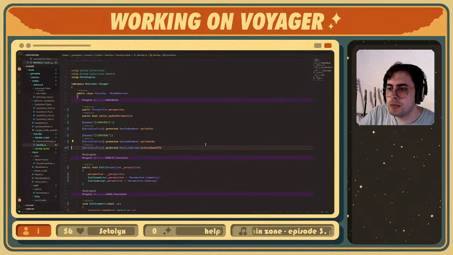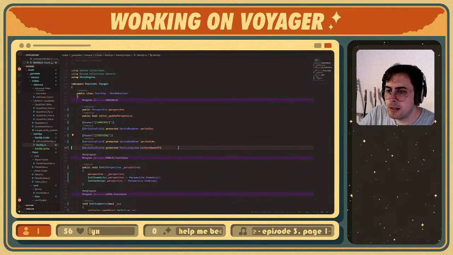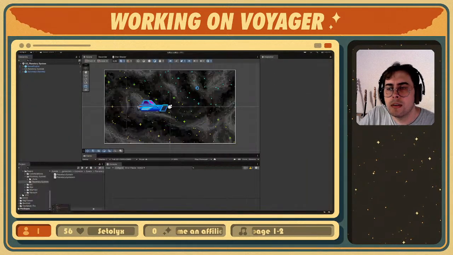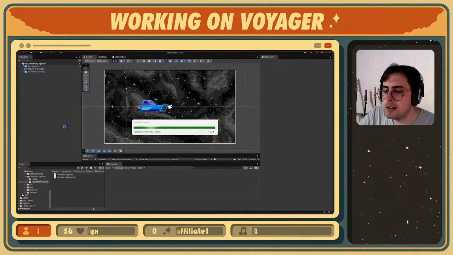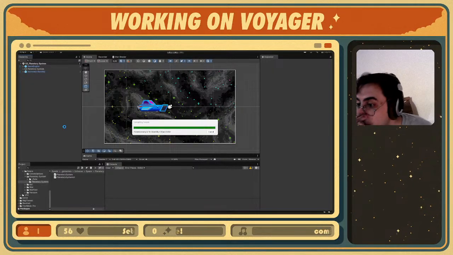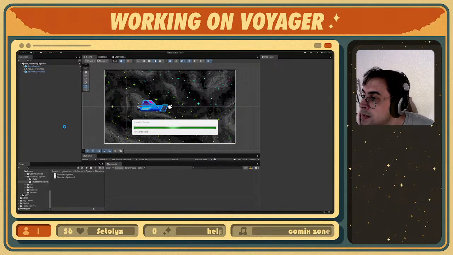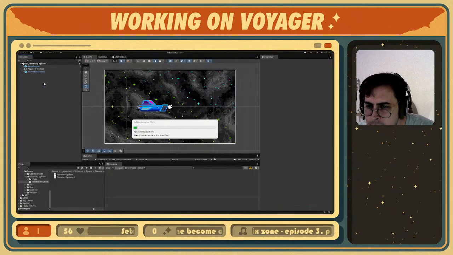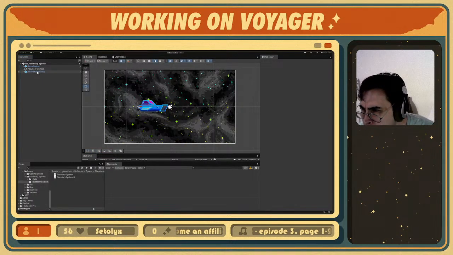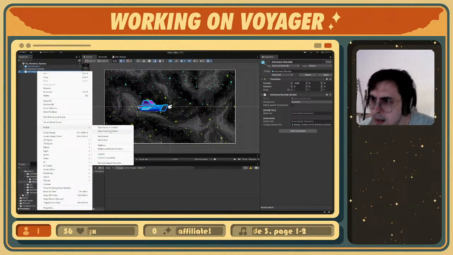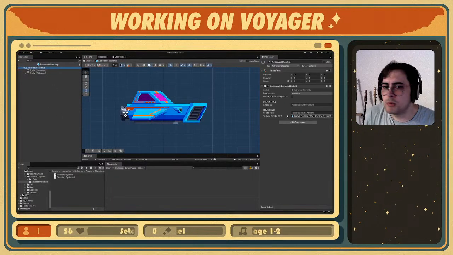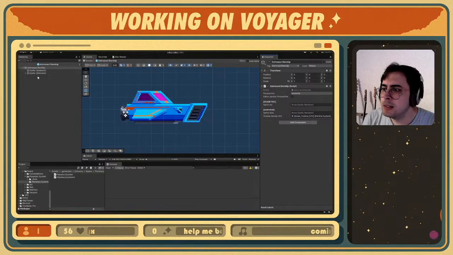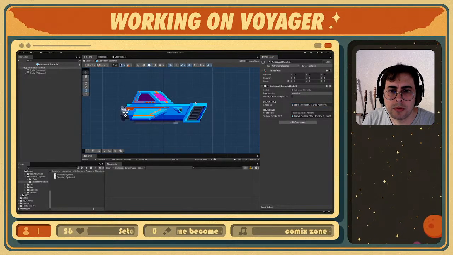Let's see. So I have here, I basically enable and disable the sprite, which is fine too. Then I think I'm going to need, yeah, let's just do this, because I get stuck thinking about the best way and the best practice and the most optimal way, and sometimes you don't really know at all what you're supposed to be doing.